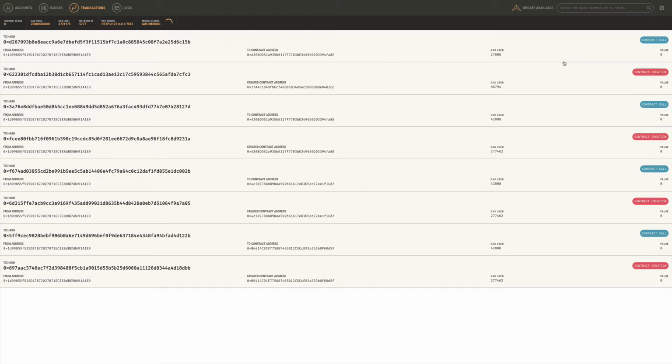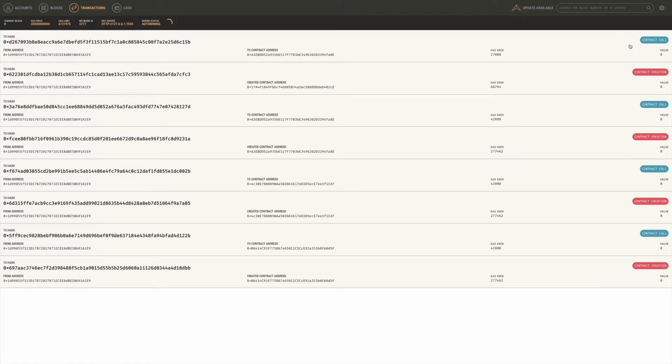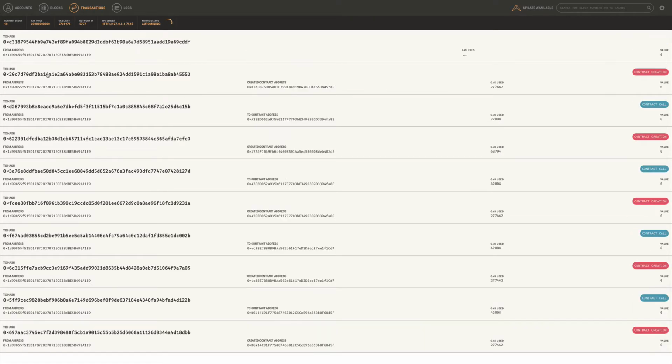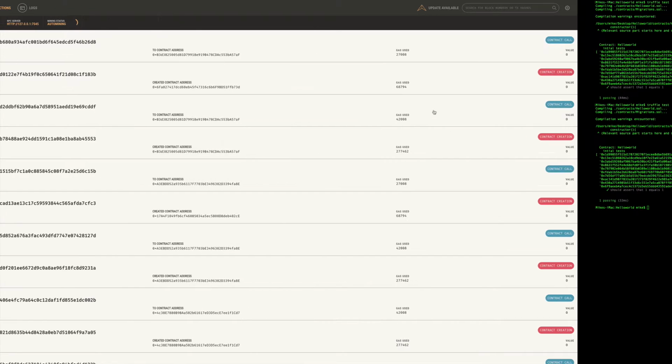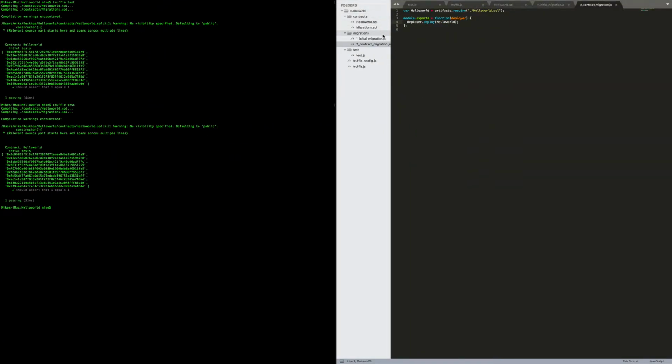So right now there's 8 transactions, and when we run Truffle test, we should see at least 2. Okay, so we got 4. We got 2 contract creations and a contract call. So that means that our Hello World is actually being deployed to the blockchain, running locally on our device.